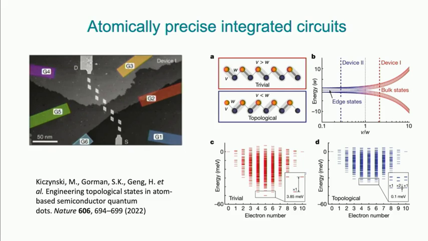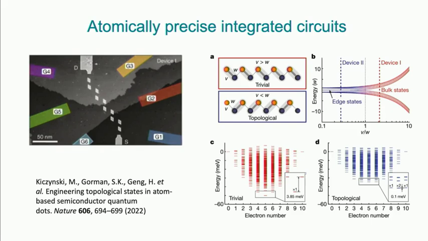You get two very distinct phases. One is a topological phase. When you have the weak coupling first, then what you find is that at the ends of this chain, that's where the electrons basically are localized. Or if you have the trivial phase where you have the strong coupling first, then you find in the ground state that the electrons are all the way across the chain.